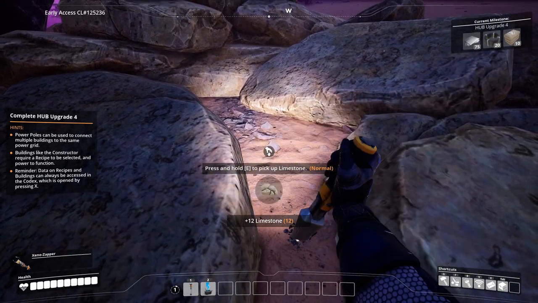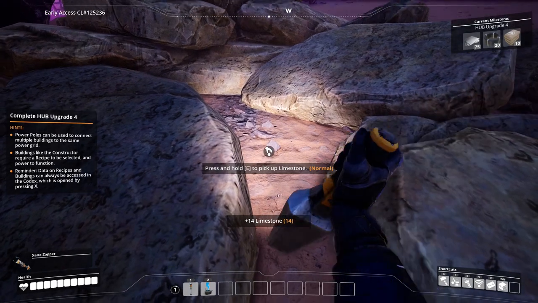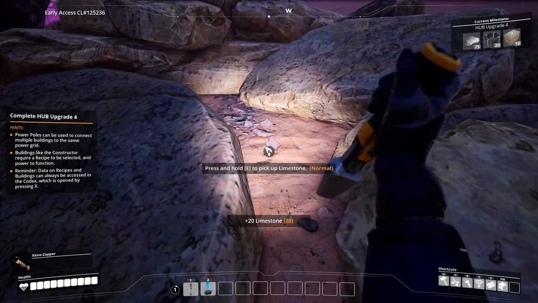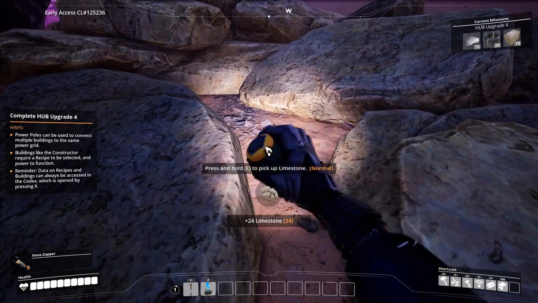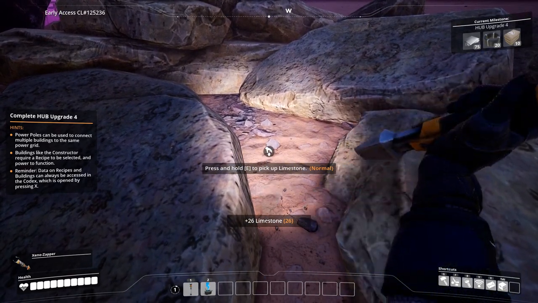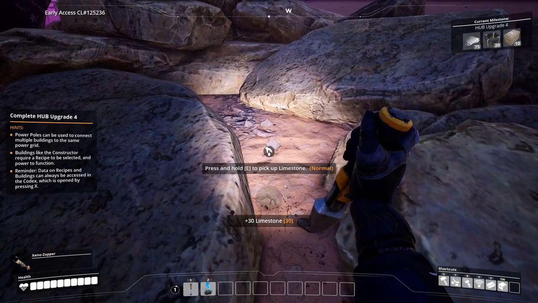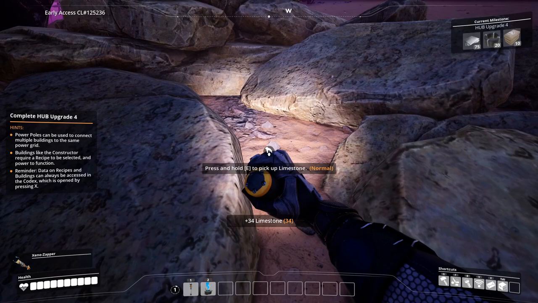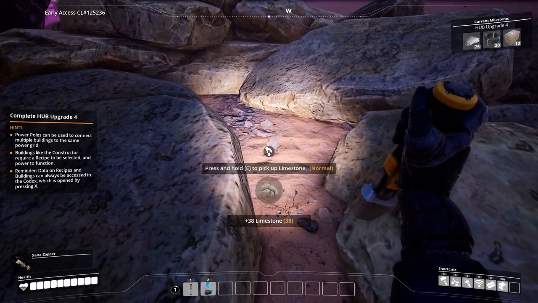Let's just get like 30 of these, what do you say? Power poles can be used to connect multiple buildings, I'm reading on the left, to the same power grid. Buildings like the constructor, ooh, a constructor, it sounds like a transformer, require a recipe to be selected and power to function. Reminder, data on recipes and buildings can always be accessed in the codex. Okay, cool. Let's just take 40 of these.